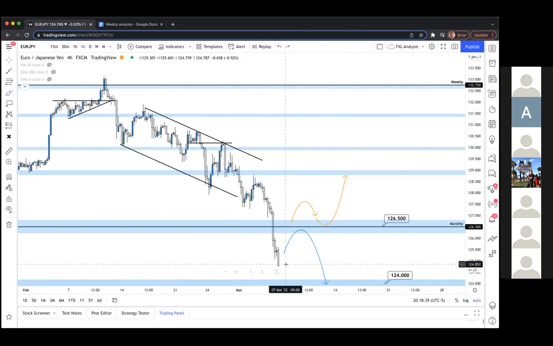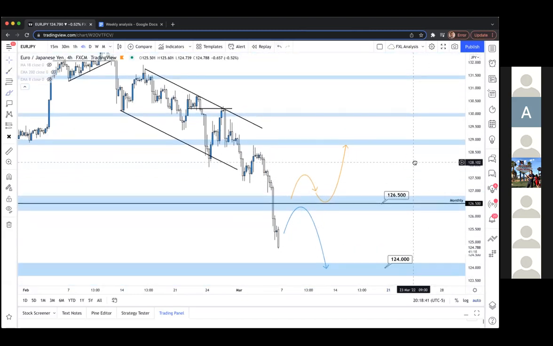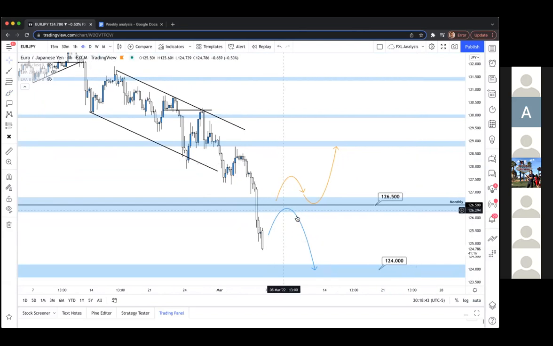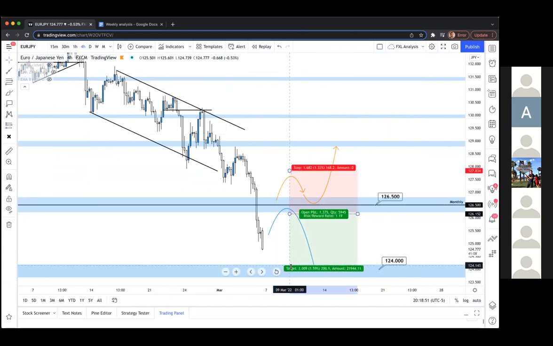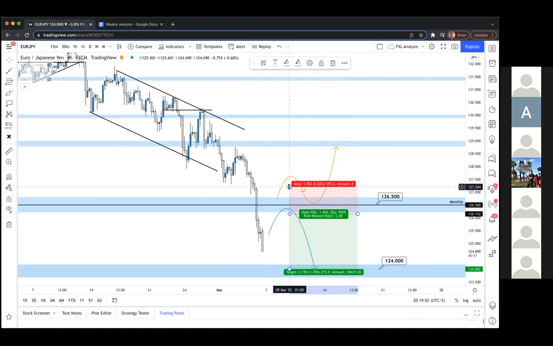Like I said, we broke that level. Now we're looking for new structure. Ideally, that would be a nice lower high below 126.5, pretty close to it. And then you can get a nice short position down towards 124. That'd be our target. 215 pips. So that means our max could be just about 107, 105-ish. About 107. So, if it does play out this way, that would be ideal.